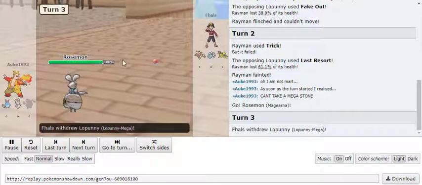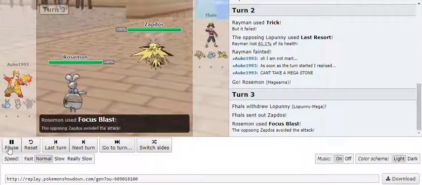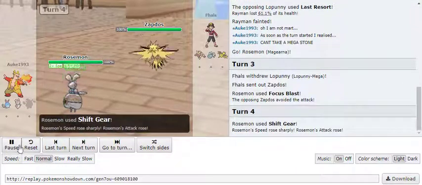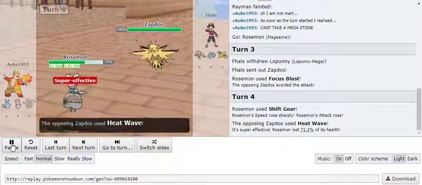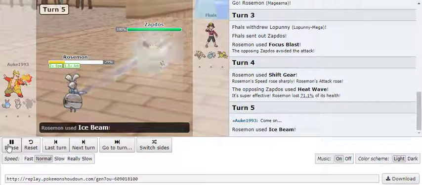I need a Rosemon here. They likely couldn't do much because I was a Steel type. They sent in Zapdos. I must have expected it to stay in just to hit me with a bit of Last Resort. Went for Focus Blast instead of my setup. I go for Shift Gear, expecting to be slower, because I believe Magearna's base speed is 65. Sure, I have speed investment, but I did not expect to outspeed a Zapdos, which has higher speed. I did not expect to outspeed it. I did.